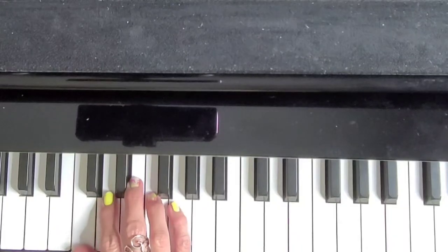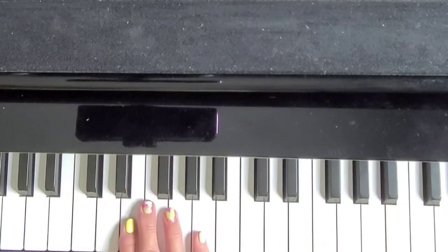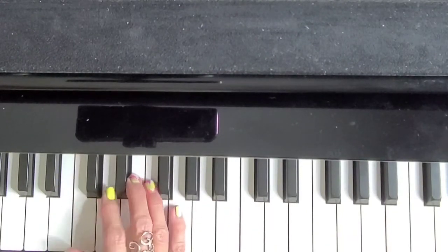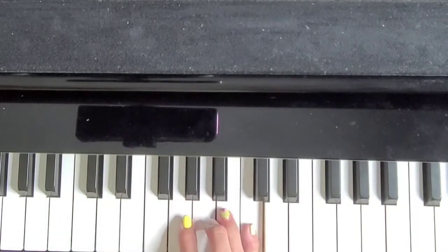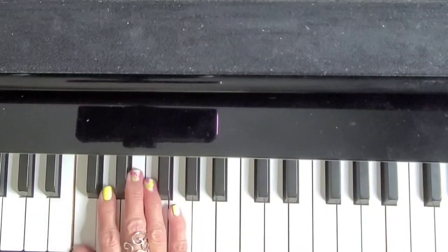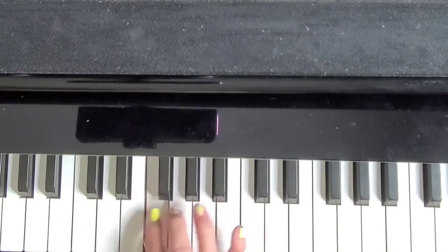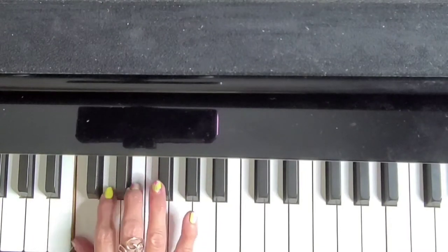Okay, starting with our warm-up today, I just wanted to show you some different ways to do your scales because it might just get kind of old playing it the same old way. And if we consider that quarter notes, 1, 2, 3, 4, 1, 2, 3, 4, 1, 2, 3, 4, 1, 2, 3, 4. So you could hold your C a little longer, 1, 2, and 3, and 4, and 1, 2, and 3, and 4, and 1. So then we have a quarter note with some eighth notes.